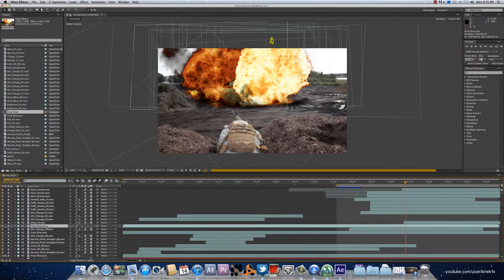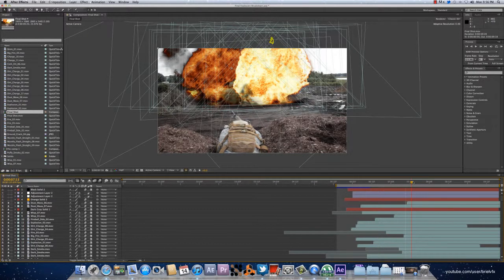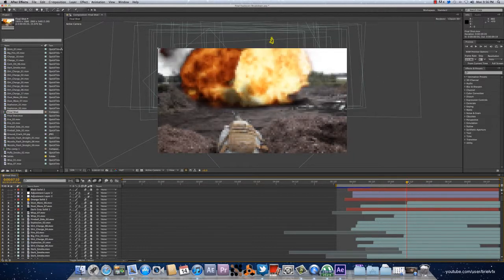But what I added on top of that is a few adjustment layers. The dark gray solid is added as the base here, kind of what was taken out of the earth from the explosion. Also these dust waves just add some atmosphere to the front here. And the orange solid, let me go forward a few frames because it gets a little bit more interesting. Right about here. So the orange solid, I'm going to turn that on.